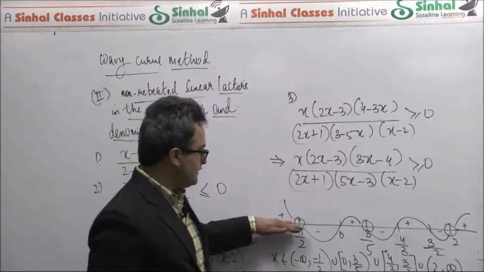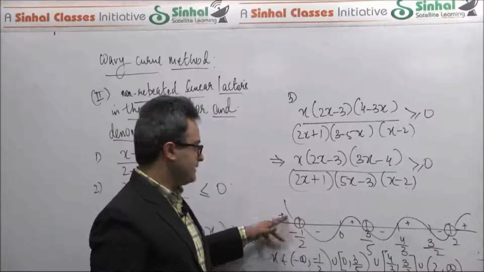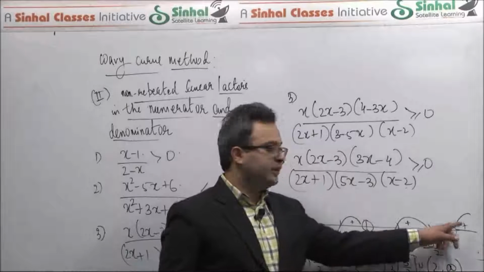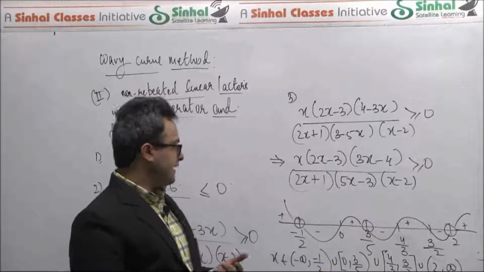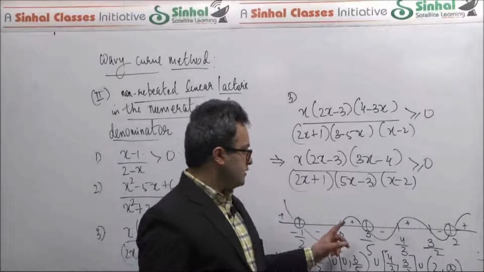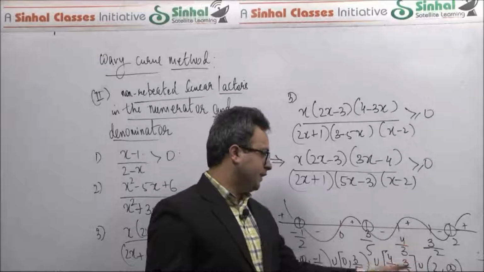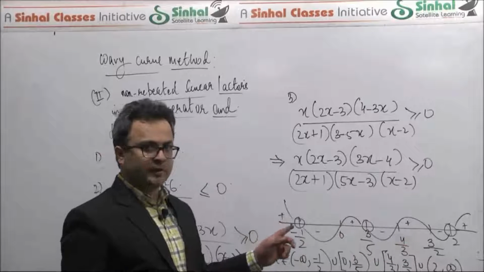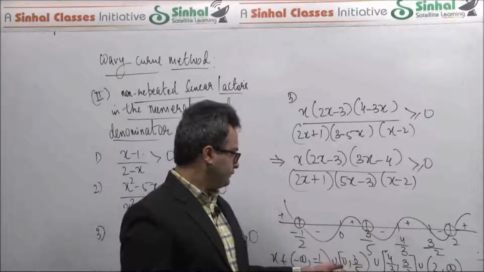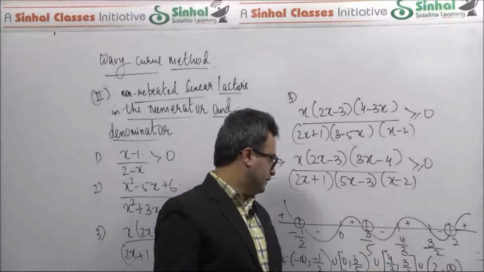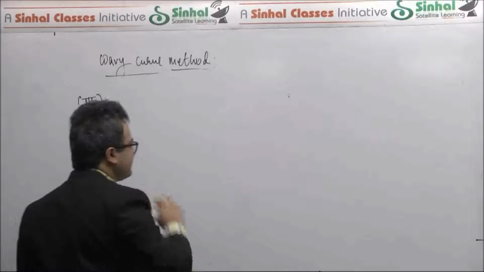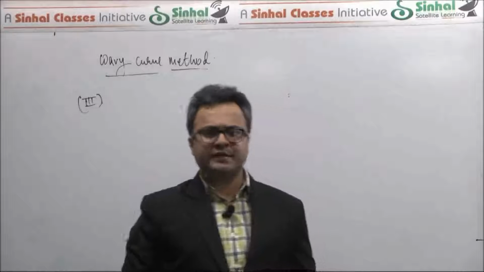Right? We've seen the intervals where the wave is above the axis. That's -infinity to -12, 0 to 3 by 5, 4 by 3 to 3 by 2, and 2 to infinity. Of these endpoints, the points corresponding to the numerator will be included. So 0, 4 by 3, and 3 by 2 are included, and the points corresponding to the denominator, those are -12, 3 by 5, and 2. Those points have been excluded. Right, so we've seen the 2 cases till now.